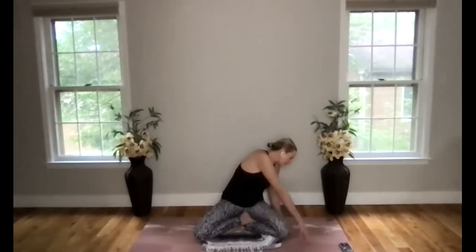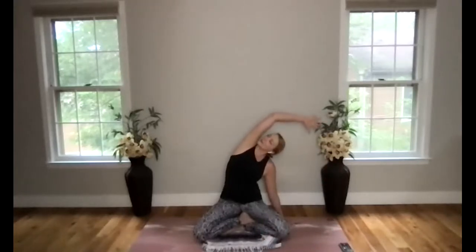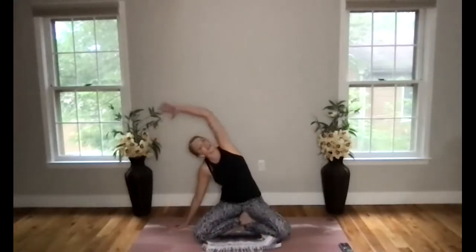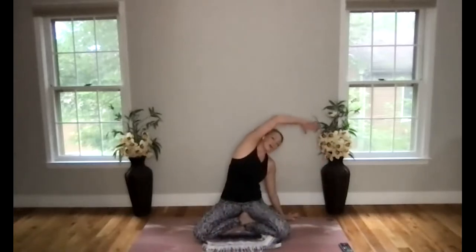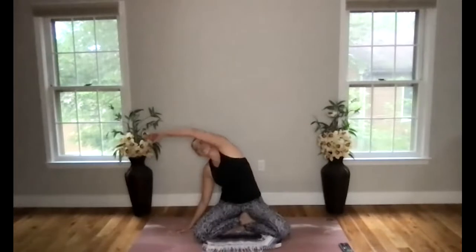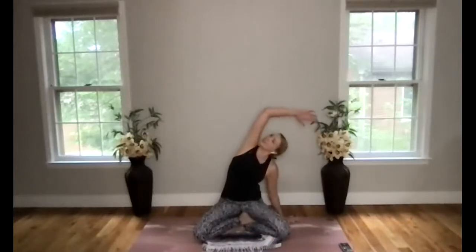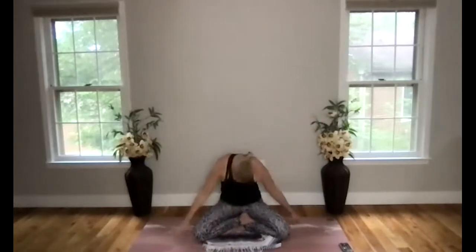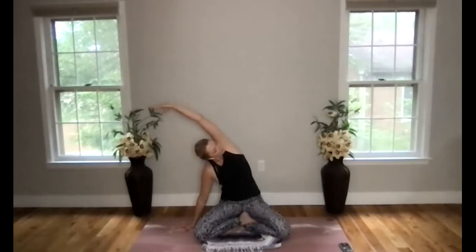Walk your hands to the right and plant your right hand. Sweep your left arm up and over, bringing us into a nice lateral stretch for the spine. Your left hand floats through center, take your left hand off to the right, and let your right arm open you up — heart shining through the sky, arm opening. We'll try this side to side: right hand flows through to center, opens the heart and chest, floating back through to neutral. Let's pause, right shoulder rolling back, left shoulder under, heart shining to the sky. Then take that to the left and pause for a moment.